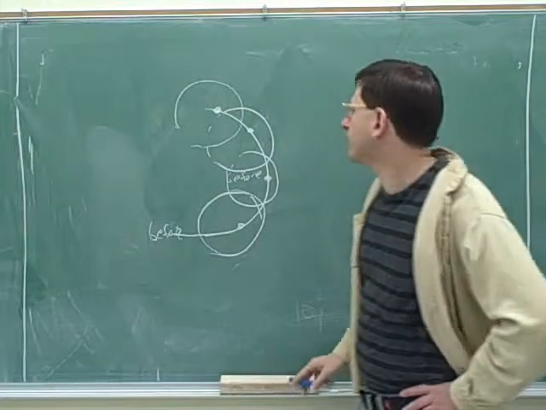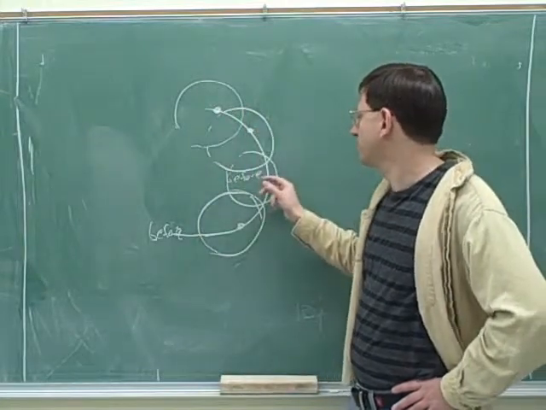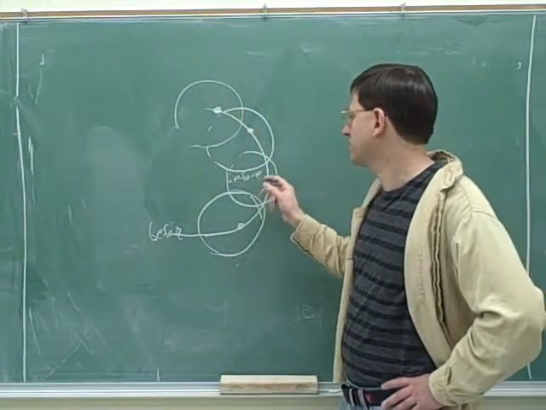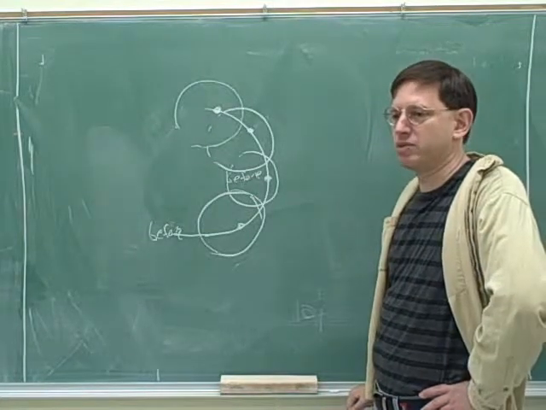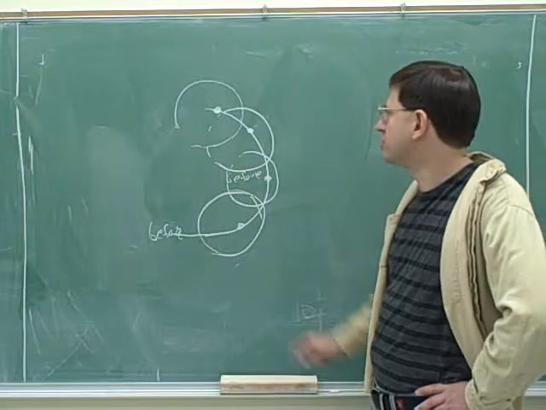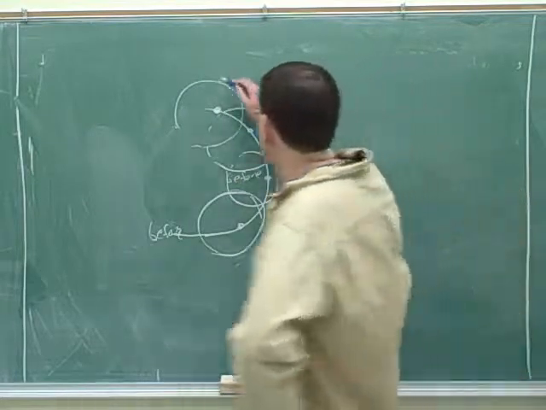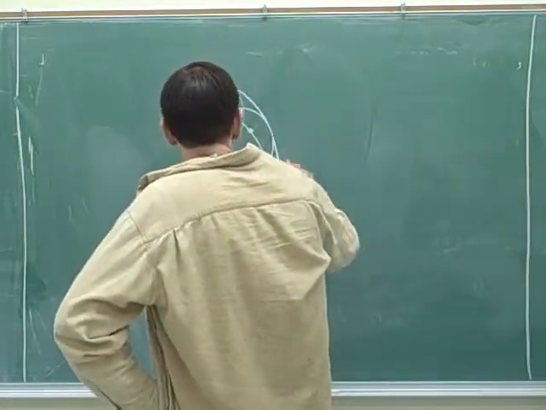And then how do we get the new wavefront? Well, we pick a bunch of representative points, and we treat them as if they were point sources for new spherical wavelets. Now, where is the new combined wavefront going to be? It should be the tangent to all of these. And if I were a good drawer, we would get a new, bigger sphere.